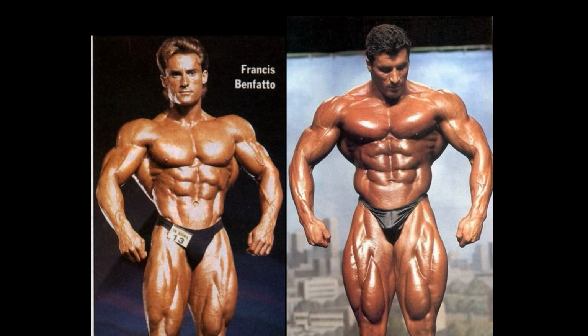And I have to be honest with you, Francis Benfatto has an edge in that aspect. Look how good he looks here. Milo Sarcev, he looks a little funny here. On your standard judging, I think I would give this to Milo. Those massive legs on him, just dwarfing poor Francis. But like I said, aesthetically, Francis has this one. Looks like a statue. Incredible.